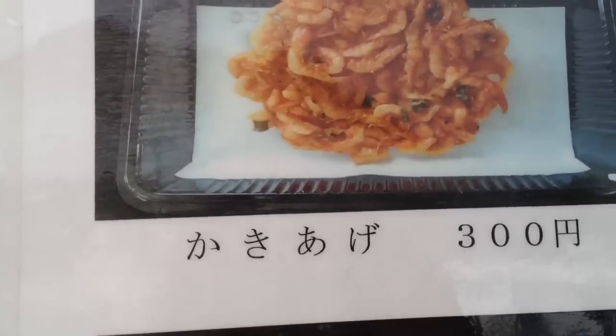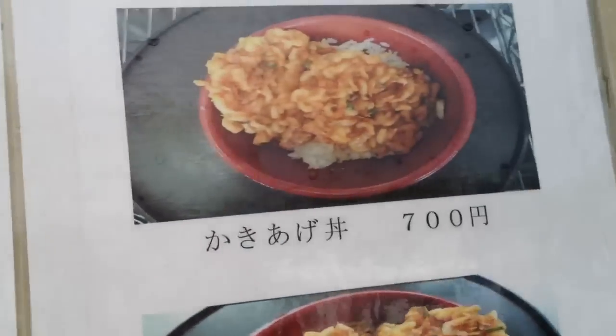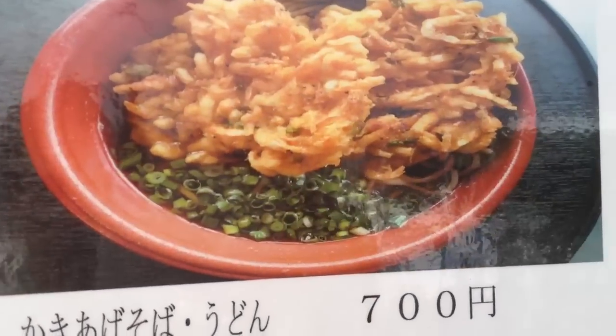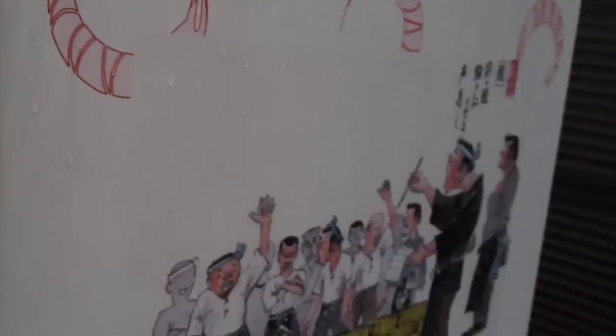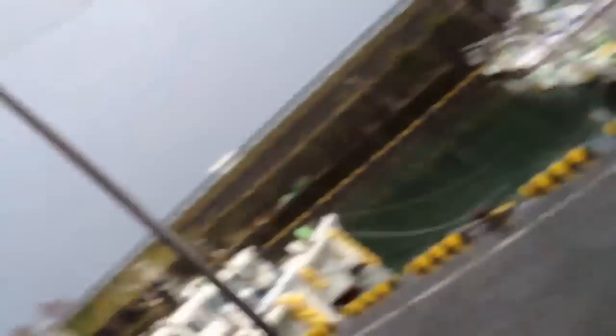This is the Sakura Age - it's like a tempura of the Sakura Ebi on rice, with soba or udon. And miso with the ebi in it. Different types of dishes, very good prices too - 700 yen for a bowl of soba, that's not bad. Still no Fanta grape, but an interesting sign there. Oh, it's like a fish market with the Sakura Ebi - isn't that interesting? Cultural bits everywhere.